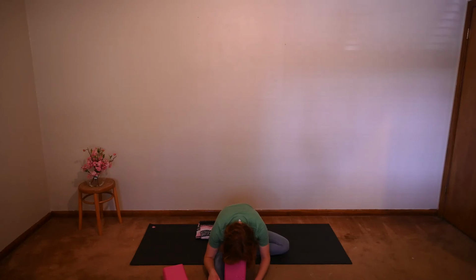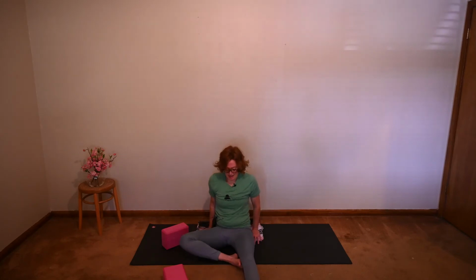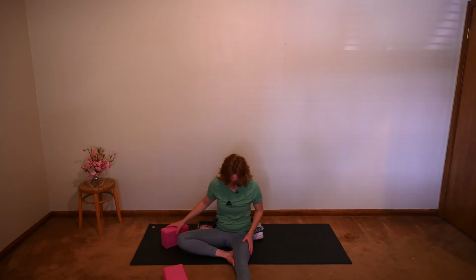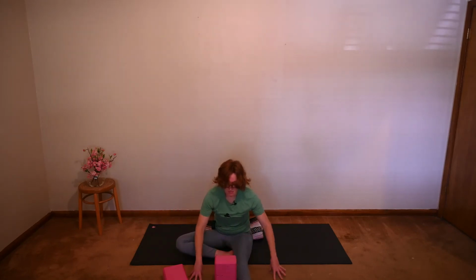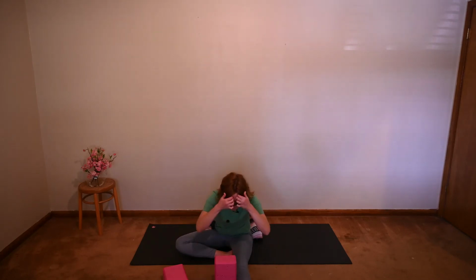With your next inhale, gently come back up. And we'll extend the left leg out. Bring the right sole of the foot inside the left thigh. And come forward any amount. So you may be staying upright, or you may be bringing your forehead to a block or blocks.